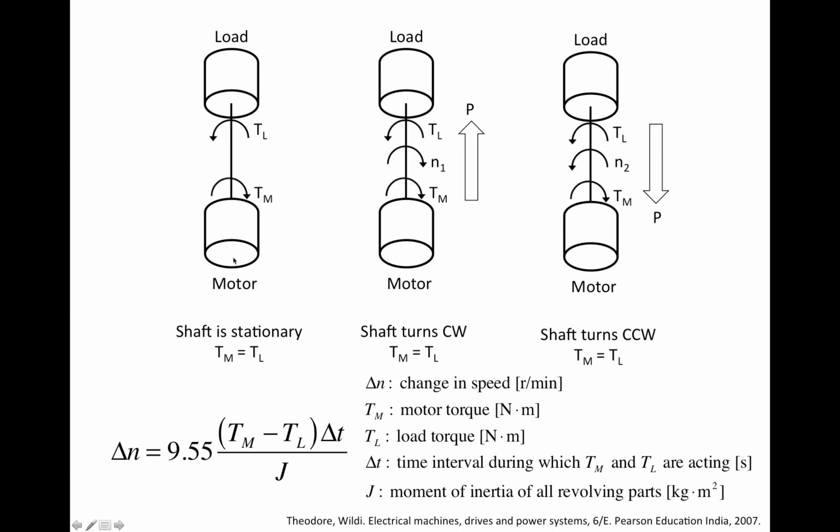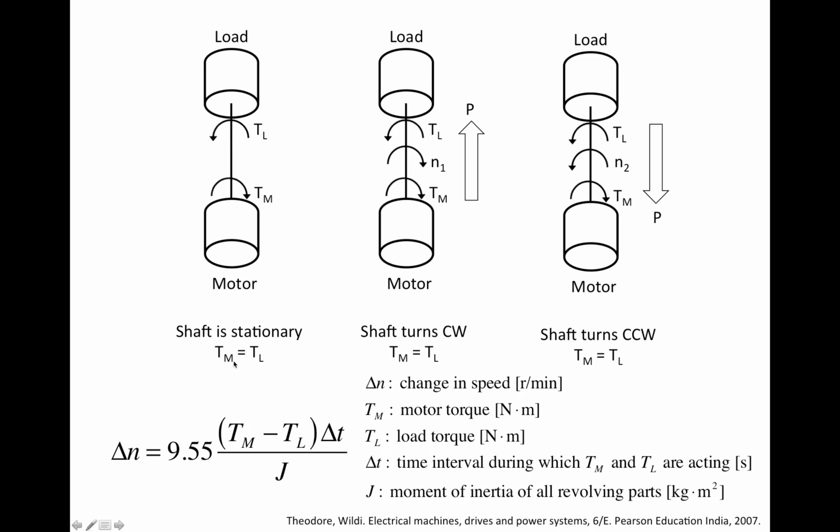And then the motor develops a clockwise torque. Let's call it Tm. That's a clockwise torque, right? And Tm can be varied. We can increase or decrease Tm by adjusting the amount of current or electricity that goes into the motor. So Tm can be adjusted. At the beginning, suppose the system is stationary, right? It's not rotating at all, right? And TL equals Tm, right? So Tm equals TL.